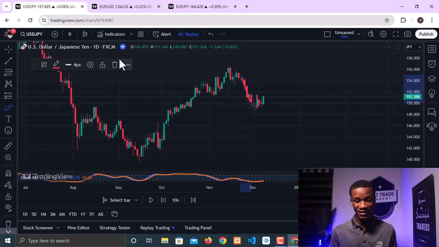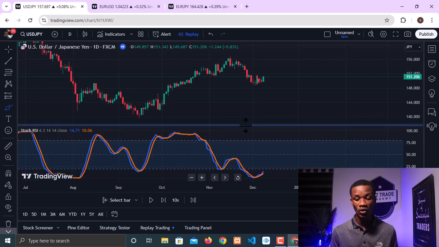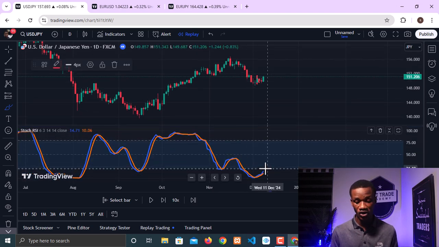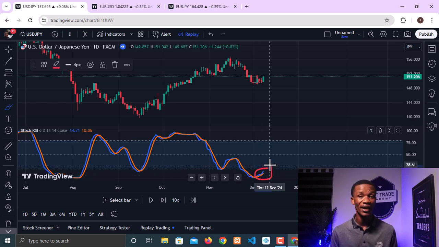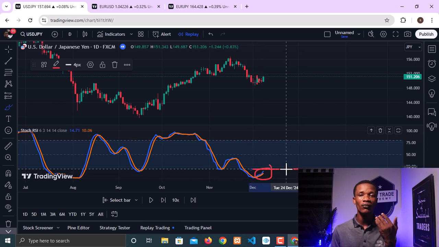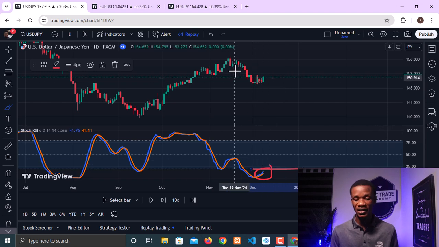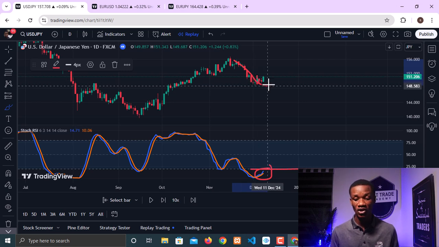Now, the second confirmation is for the RSI indicator to come out of the oversold condition. Look at it right here. The market enters into oversold condition on the RSI indicator, and then from here, the market should cross the 20% line coming out of the oversold condition. This is a second confirmation I need to watch and pay attention to, to be very sure that this retracement or pullback has ended in the market, which means the market is going to begin to move upward very soon.